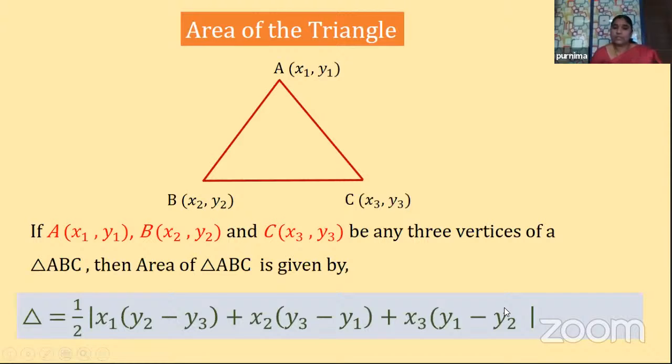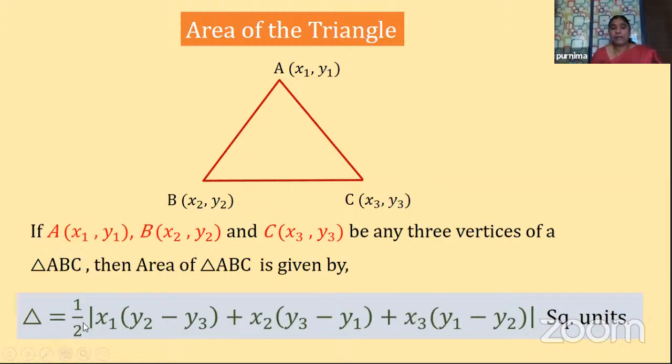Do you remember this formula, children? You learned it in 10th class, yes or no? Because it is the area, the units are what? Square units. So here what is the symbol? It is the symbol for finding area of triangle, and it is read as delta. It should be read as delta. So what does this delta represent? It is representing the area of triangle.